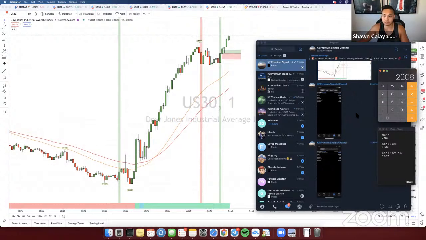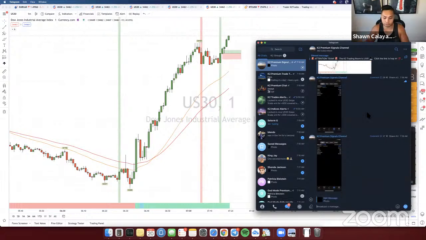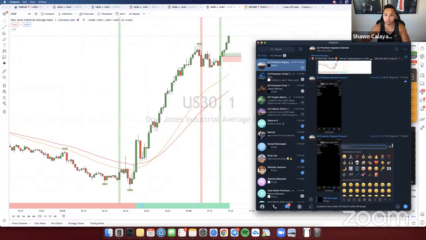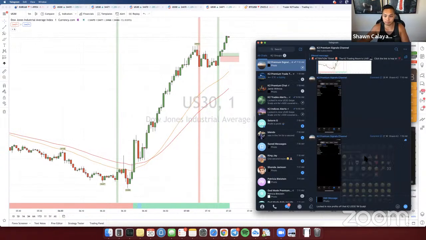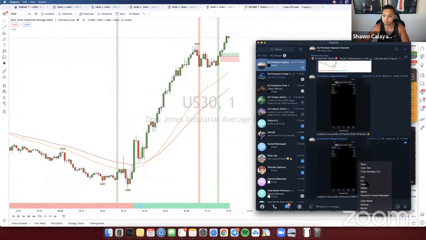So I mean, it's pretty solid, right? If you guys know what you're doing and you're able to be consistent with your trades here, this is why I'm very careful with my trades, because I don't like losing. And I did hop into this, so locked in nice profits off that scalp. So I'll show you guys everyone's profits right now. There's still a lot of people sending me their profits. And I'll show you what everyone else made.